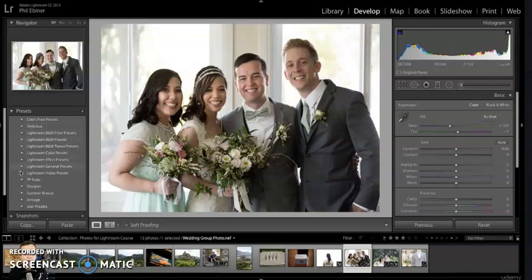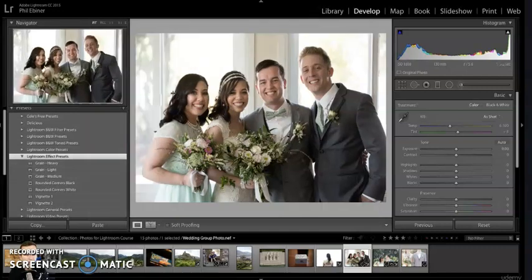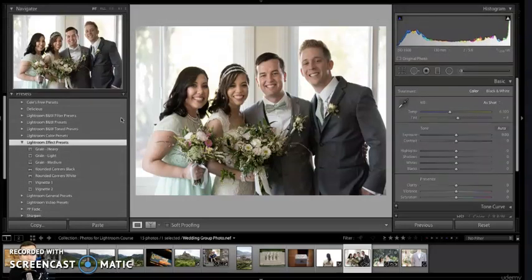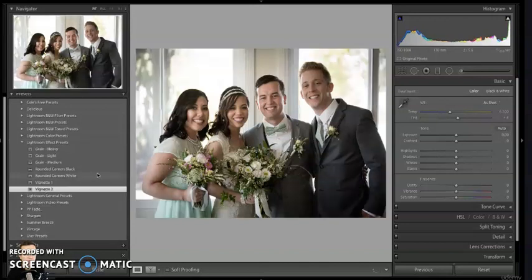So over here we have our presets that I've already installed, and some of these are the ones that Lightroom comes with. So say we choose this Lightroom effects preset, and I go over this. What I can do is hover my mouse over, and up here in the navigator I can see what's happening. If I want to make this a little bit bigger, I can drag and make this a little bit bigger. I can close this menu down right here, so everything's just a little bit bigger, and now I can see what's going on. So if I want a quick vignette preset added, I can just click vignette.